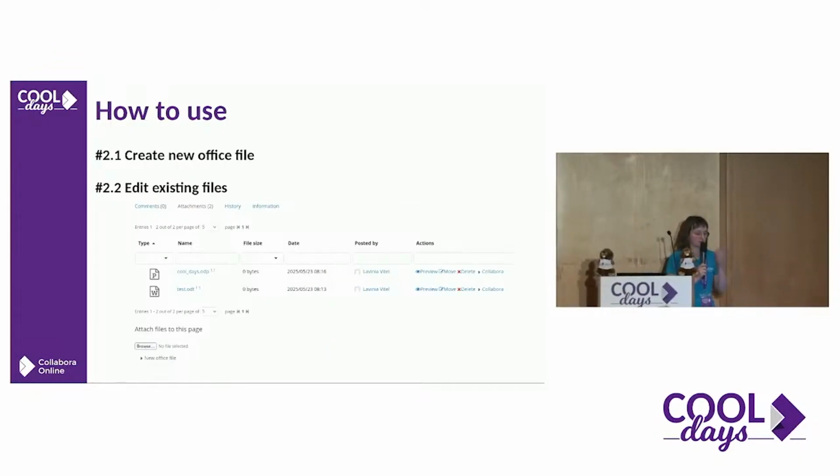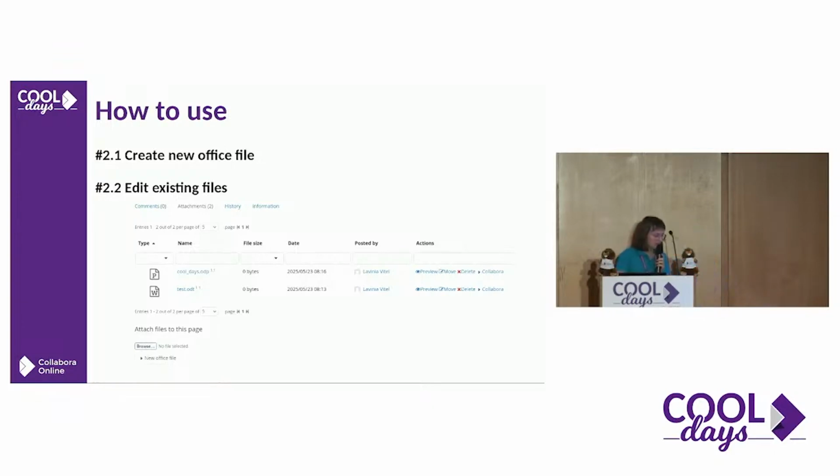What the standard XWiki instance has is that you have your attachments, you have some actions for them, and what was missing from here and Collabora added is the possibility to edit them. So now for the files that are supported by Collabora, you will have the Collabora button there. It's important to know that in XWiki you have a right system. So for a document, I might have the view and edit right, but I might also have only the view right. So if I only have view right for a document, then the Collabora button will mimic that right. So the Collabora button will redirect me to the view action in Collabora.